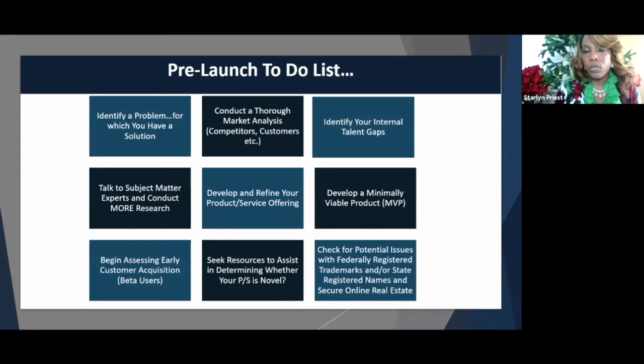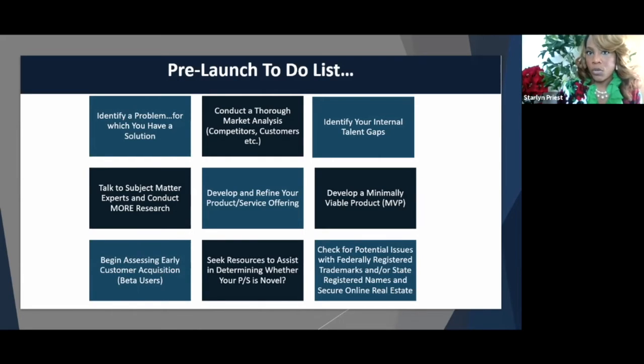Now, the next item that's on here may not apply for, say, services companies. Some services companies may not necessarily have a minimally viable product, but if you are, say, a software as a service company, you might have, or maybe it's an app that you're developing. You might want to have just those basics before you start those conversations with potential investors, so to speak.